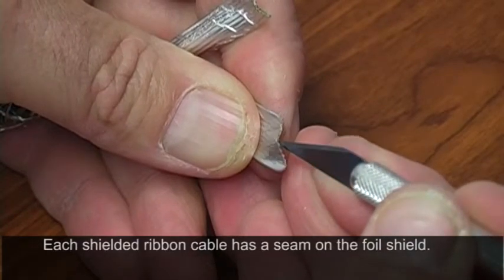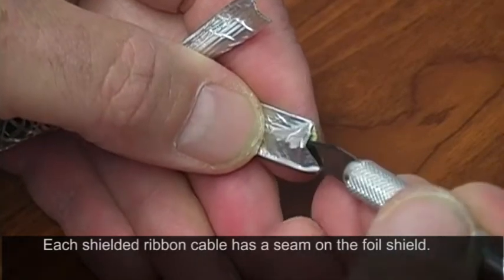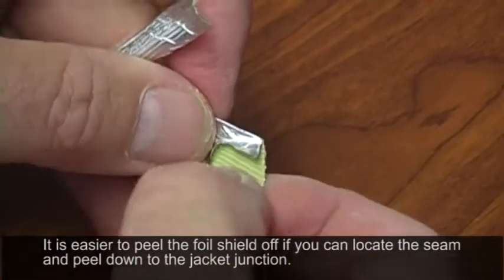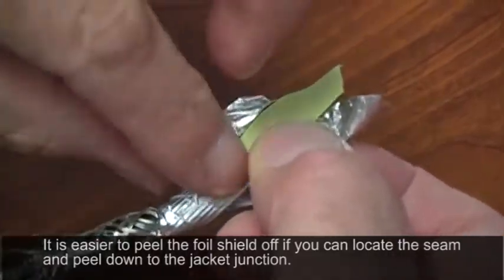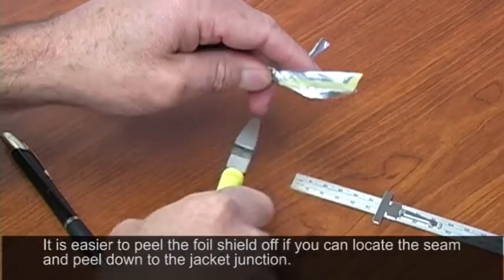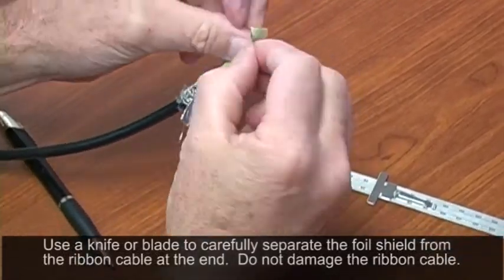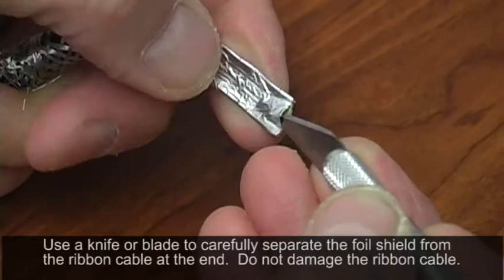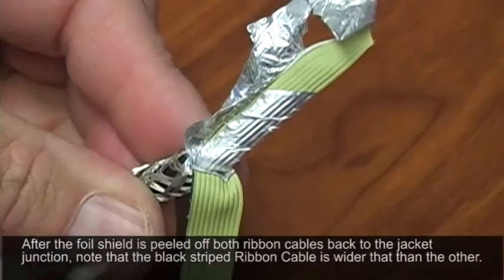Flattening out your end, take your hobby knife and gently separate the foil from the actual cable itself without damaging the ribbon cable. Once you get it separated a little bit, start pulling and rotating around the cable — you can see there's a seam pulling right down the cable. Separate that seam all the way to the end. Take your diagonal cutters, nick the foil at the bottom, and rotate and peel that foil off all the way around. This is slightly bonded with a tape mechanism, so remove that bonded foil. Repeat this action with the second ribbon, find the seam, nick it with diagonal cutters, and remove that foil.